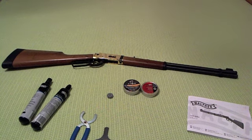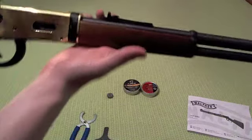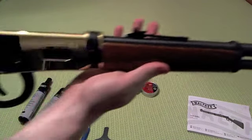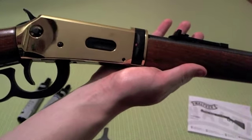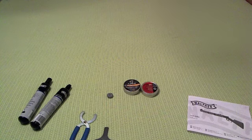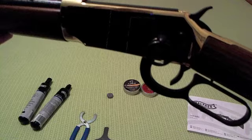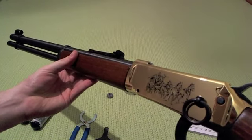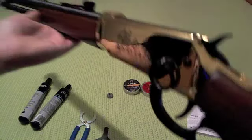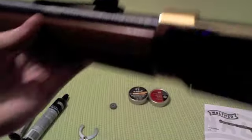Now I'll give you a close-up of the gun. I have the long barrel version with a 19 inch barrel and the Wells Fargo finish — this golden copper look on the receiver. It's actually built after the 1897 Winchester lever action rifle. You can see the motif on the other side as well. The sights are iron sights but made out of plastic, and they are adjustable for elevation and windage on the front blade.